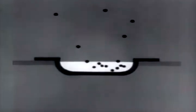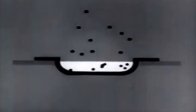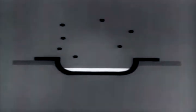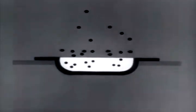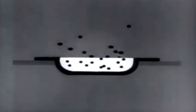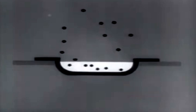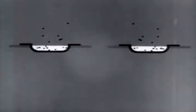Self-absorption can seriously affect the counting result; exact comparison is best carried out with samples of identical thickness. A thin sample should be so thin as to eliminate any appreciable self-absorption. A thick sample should be infinitely thick — so thick that any greater thickness will cause no increase in radiation emitted. To determine the self-absorption of intermediate thickness, an involved procedure must be carried out: a series of samples of different thickness and known activity must be measured. For valid comparison, the sample support should be identical to equalize the factor of backscattering.